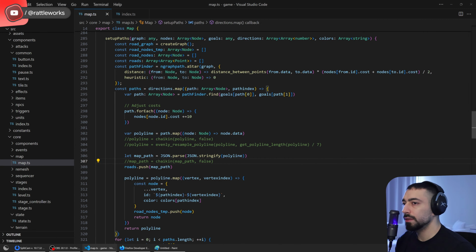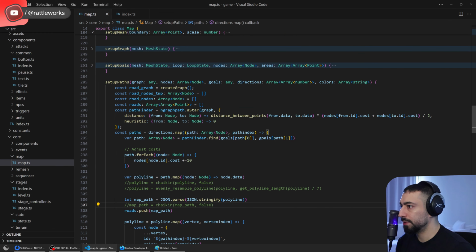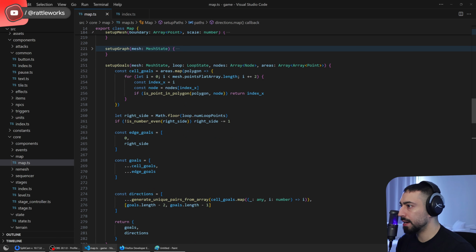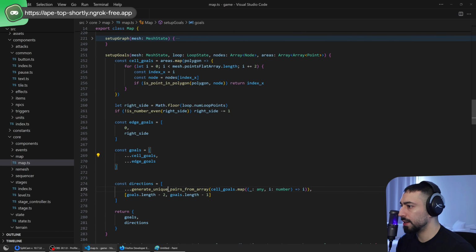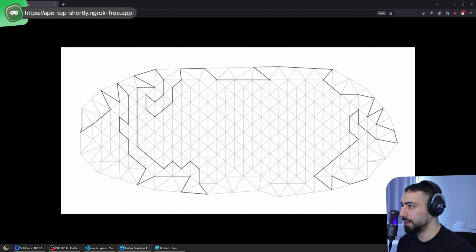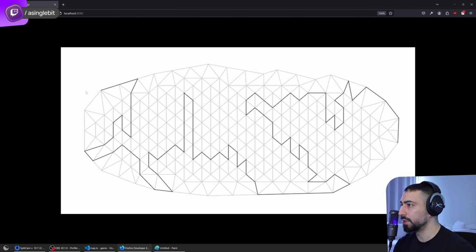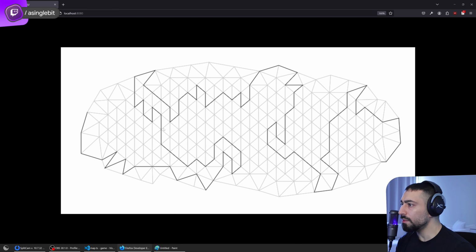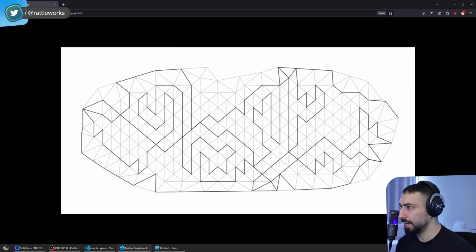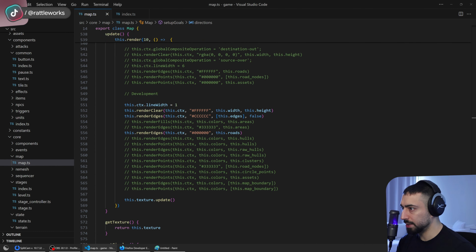Now, let's see. If I just, for the sake of example, in my goals, edge goals, and then, so if I do this, we will only have 2 points connected. So this is an example of just having 2 goals connected to each other with all of this noisy cost type of system, and this is what it looks like. And then it fills up more parts of the map, and we still get some overlap between paths, but that's what we are fixing next. So if I apply random colors to each of the roads, I think this works.